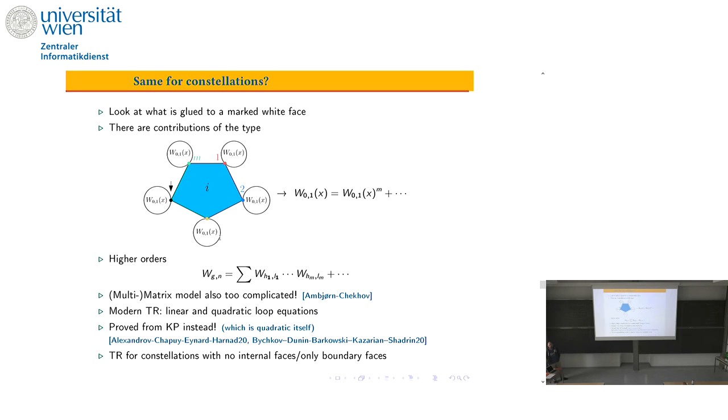Basically, what happens is that you have in fact the full tower of equations up to the degree, but it turns out that for generic cases, you just need the first two, the linear and the quadratic, to totally determine the correlators. If you know a non-generic case, then you would need maybe more equations. Exactly. But you always have all of them up to the degree.